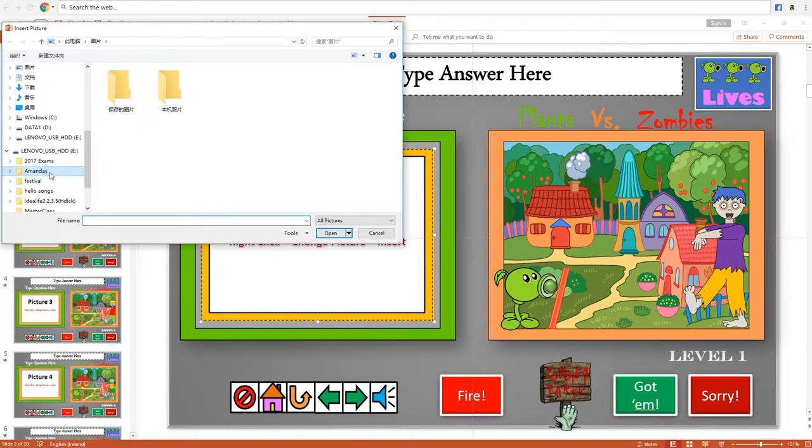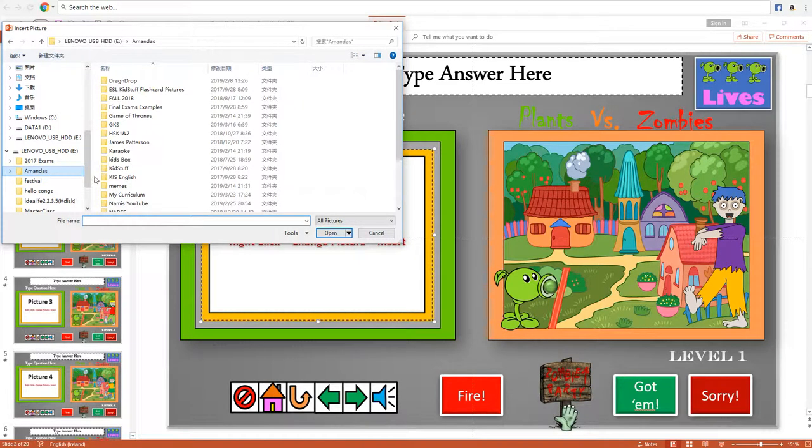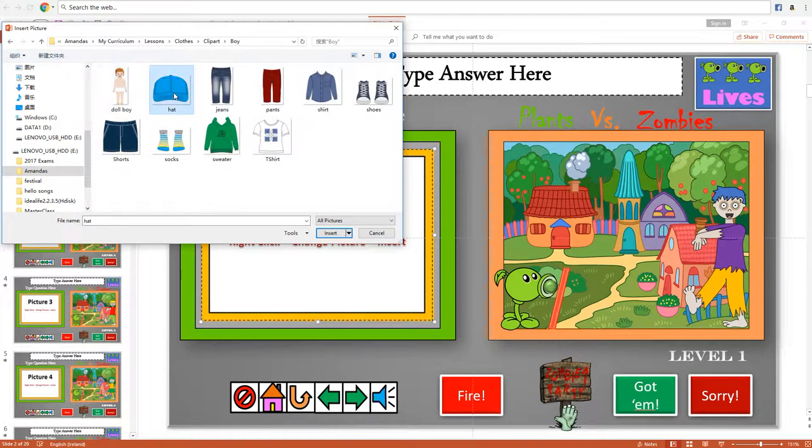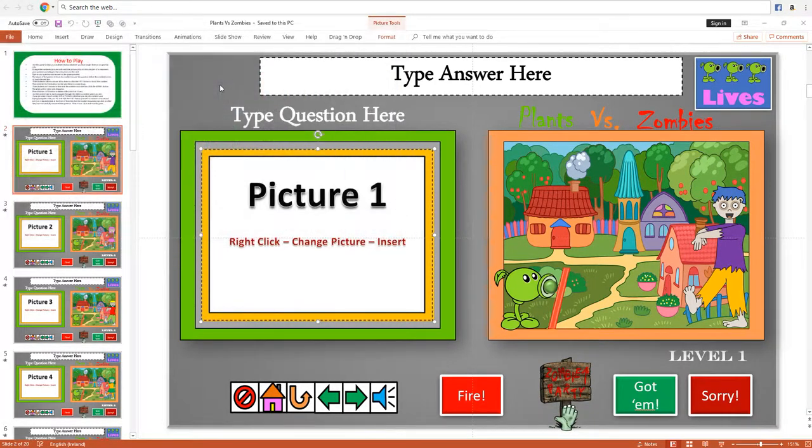So I'm going to do mine from clothes, because I'm actually going to make one for clothing, which is going to be the next PPT I make. And I'll do boys' clothes here. And we'll do jeans, for example.